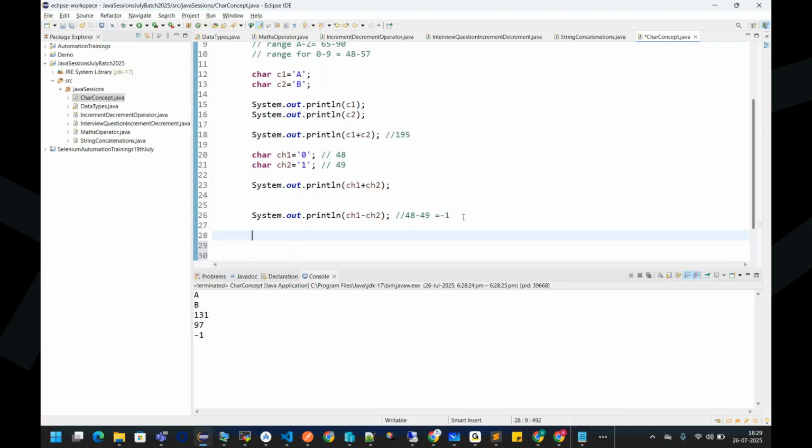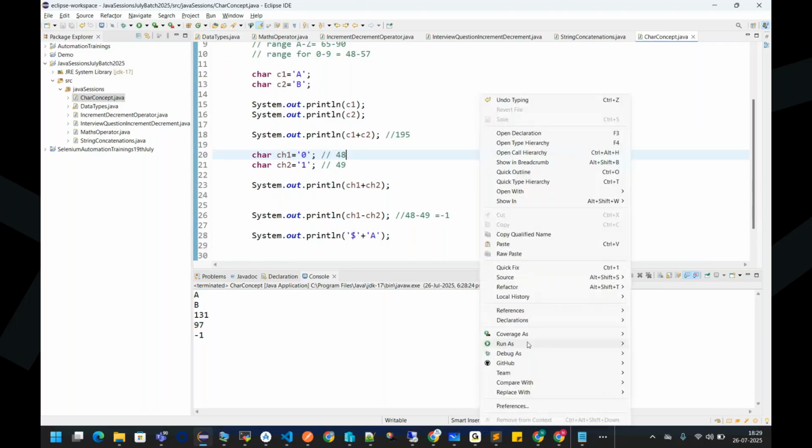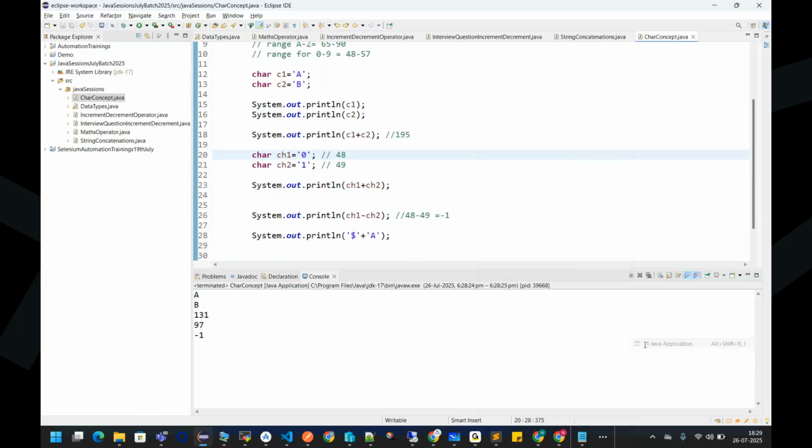Okay, cool. So just a few more things that you can actually practice from your end. If I'm just writing a single special character, like the dollar, and I'm just typing plus a, what should be the response in this case? Dollar plus a will give you dollar a, or what? No, it'll be doing an addition of the ASCII values.